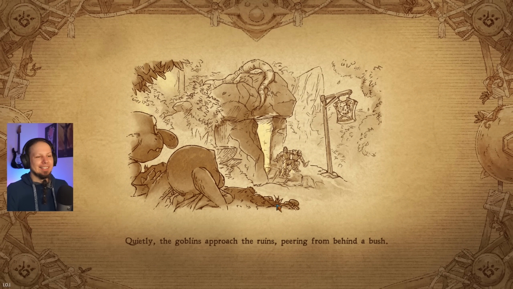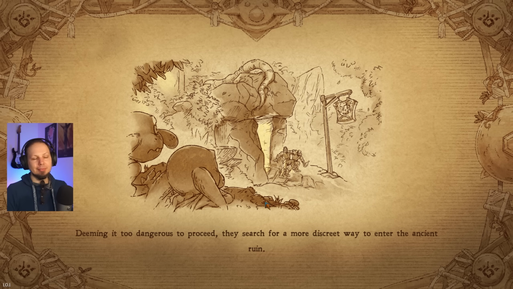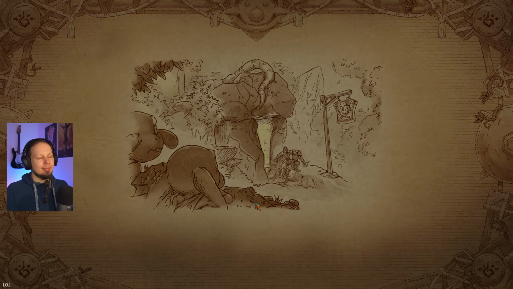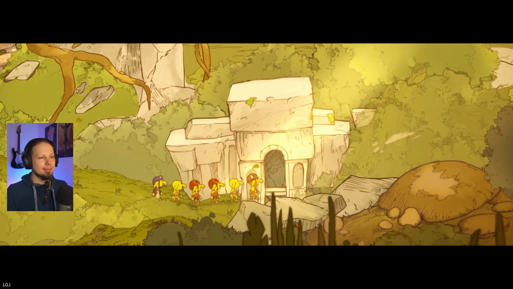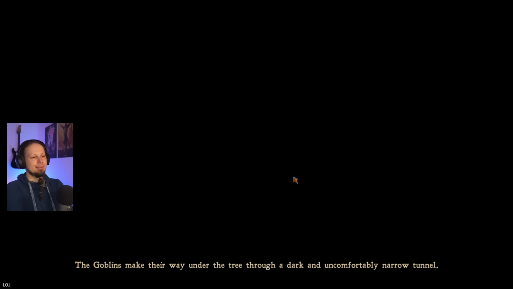Quietly, the goblins approach the ruins, peering from behind a bush. They watch nervously as a pair of human adventurers awkwardly stumble out of the ruins. Deeming it too dangerous to proceed, they search for a more discreet way to enter the ancient ruin. What would that way be? The back entrance? The goblins make their way under the tree through a dark and uncomfortably narrow tunnel. They miserably crawl through the crannies until they reach the tunnel's end.